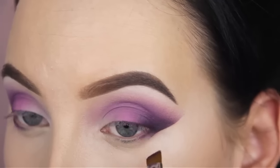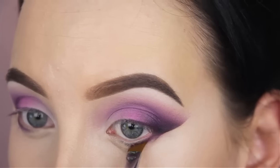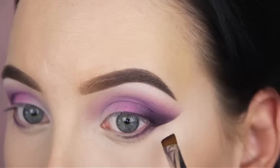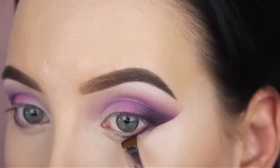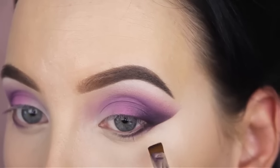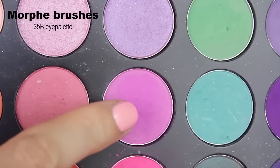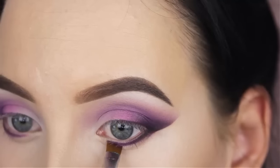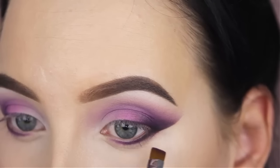Now I'm applying the purple eyeshadow from the Morphe 35B eye palette. It's the dark purple shade that I also used in my outer V, and I'm pressing this underneath the lower lash line. Now I'm using the black shade, just to make sure that it connects with the outer V black shade. And now I'm going back in with the pinky purple shade, and this is going more in the middle and also towards the inner corner.